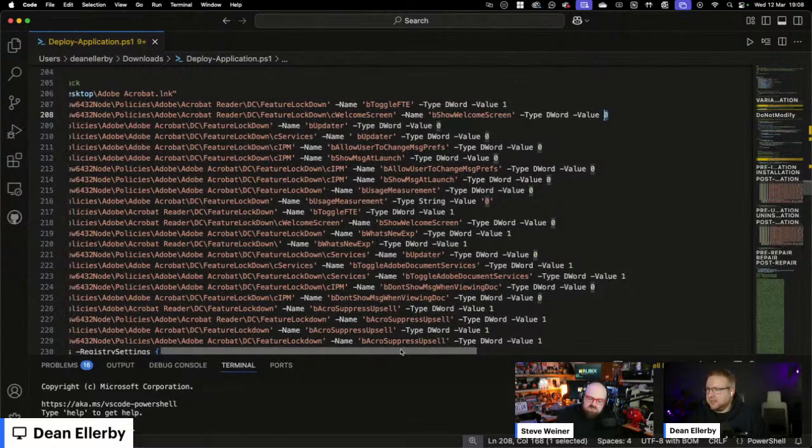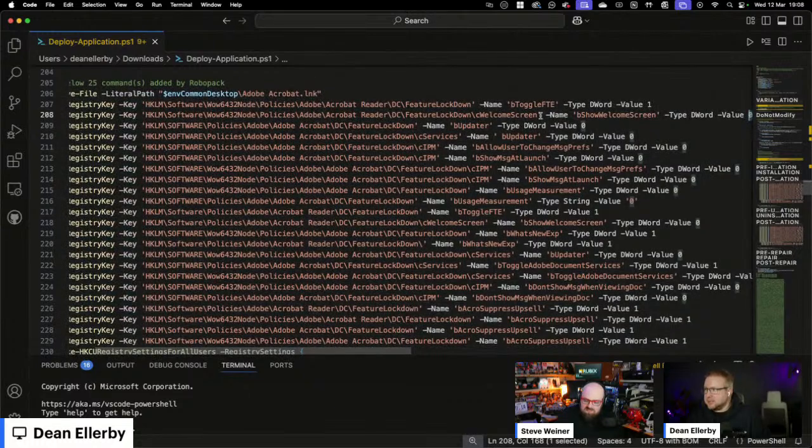And so I think, now I could be wrong on how you do this, I'm going to grab this key here. And actually, it's the whole thing I need. I'll leave it minimized while I grab it. But I think we can do that with a custom setting, right? So this is what Robopack automatically set for you. I think we can just override it, but I'm not actually sure. So this is definitely what would be applied. It's in the Intune Win file right now.